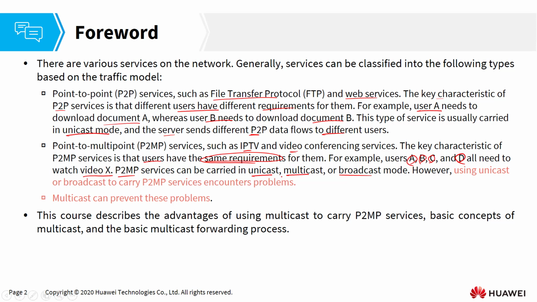Now, if we decide to use unicast, or if we decide to use broadcast, there are known problems that we may encounter. So multicast is the one that has been found and has proven itself able to solve those problems. This chapter describes the advantages of using multicast to carry point-to-multipoint services like IPTV and video conferencing services, basic concepts of multicast, and the basic multicast forwarding process.